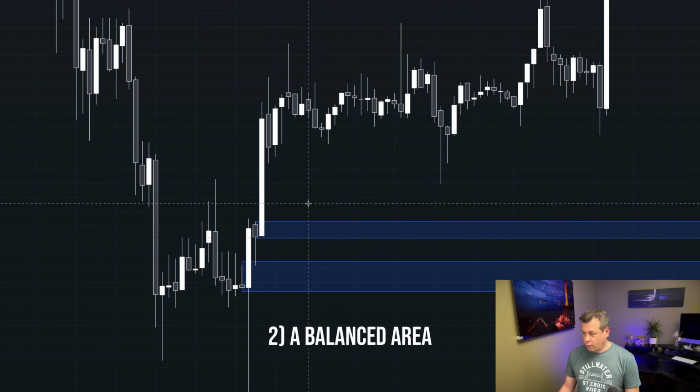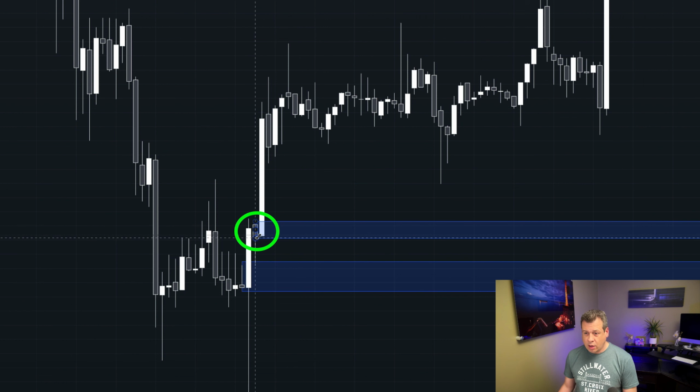Number two, what I look for is a balanced area. What I mean by balanced area is I use the candle bodies. I try not to use the wicks as much as possible. A lot of people use the wicks, but I try to use the candle bodies. So in this case, you can see right here, we have a down close candle body, and we have this longer up close candle body. What I do is I line up the candle bodies and I make a zone out of that. If there's hardly any body, like if you look at this candle down here, how the body is very small and tiny, in that case I will use the wick, but only when the candle's very small like that.